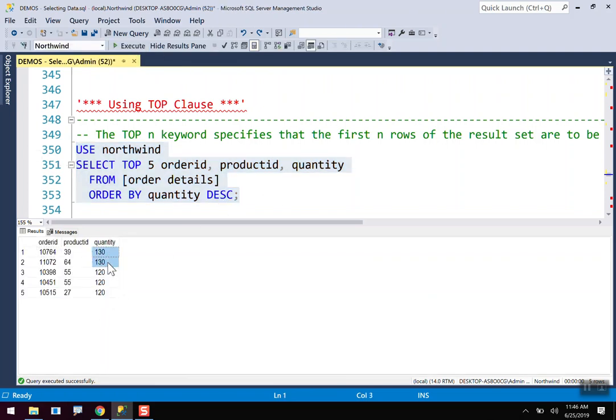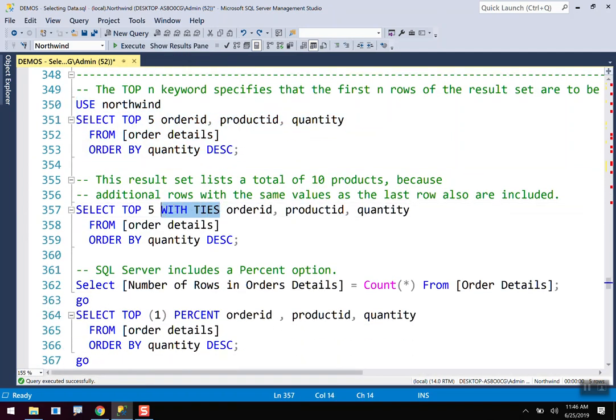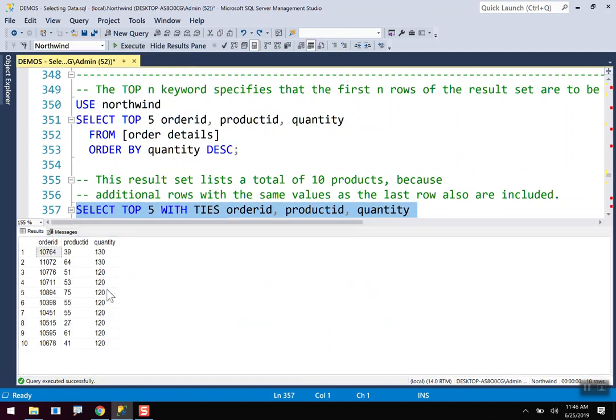So 130, 130, and then we run out of the 130s in that table. And we go to 120, 120, 120. If there are any more orders that have 120 on the quantity, we're not seeing them. Well, that is unless we put in the with ties option. In that case, after the first 5, if there are any values that would also be the same value, it'll continue on until it runs out.